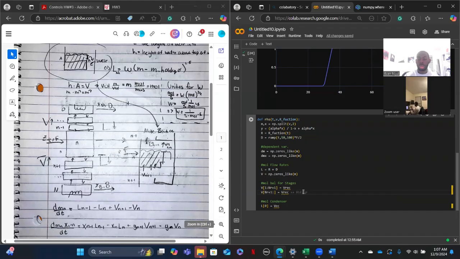plus, actually, it would be minus our feed times the quality, because we know the quality coming in is liquid and we need it in the vapor form. So we use 1 minus our Q. 1 minus our Q. Okay.